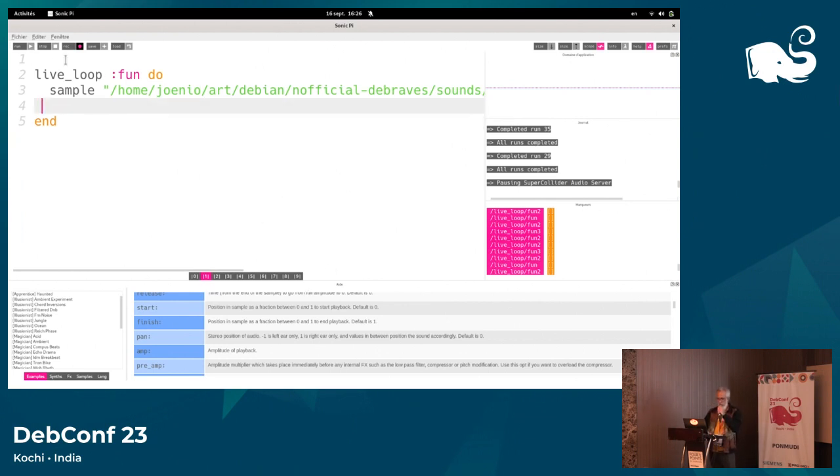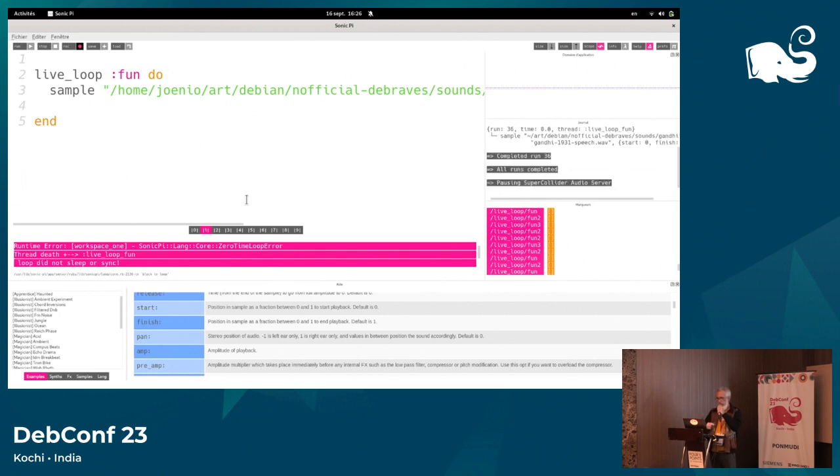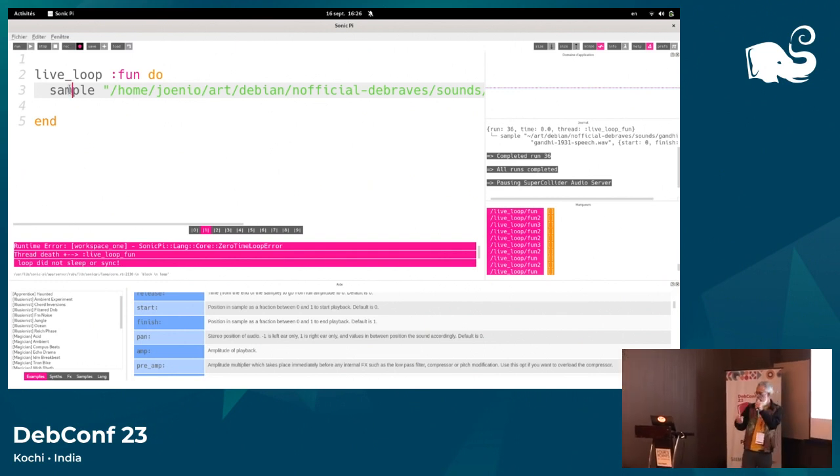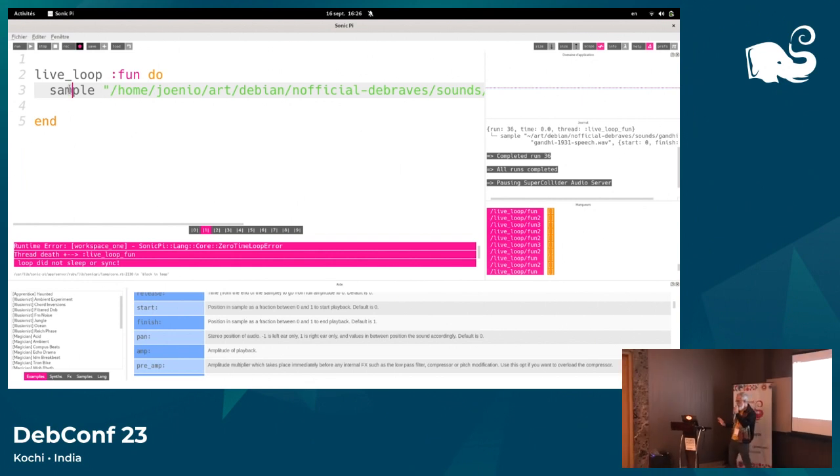It's going to crash. You see? It played only once and it crashed, because you have to explicitly say, okay, I want to wait some amount of time between each action. Otherwise, it's going to execute infinite executions of the same function at the same time. Then the language is not able to do that.